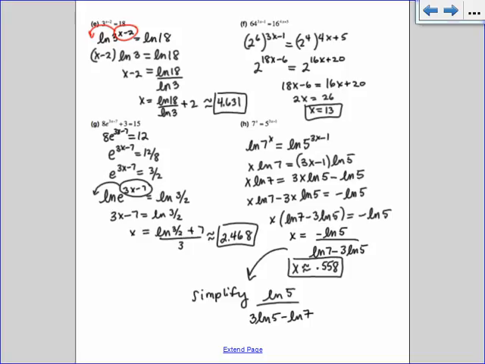Okay, and then they would probably combine logarithms on the bottom. So this is kind of a complicated process because you have to bring the 3 up as a power first. So you have 5 to the 3. What's 5 to the 3? So you're going to have natural log of 5 over natural log of 125 minus natural log of 7. And then they combine using that division property. So you're going to have natural log of 5 all over natural log of 125 over 7. So that's probably as simplified as it would get.